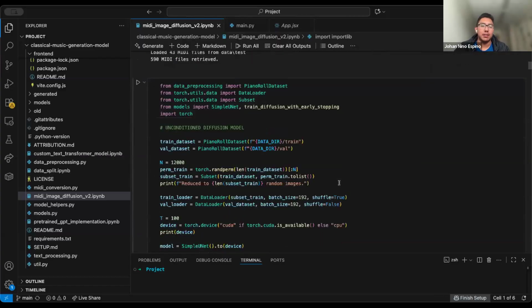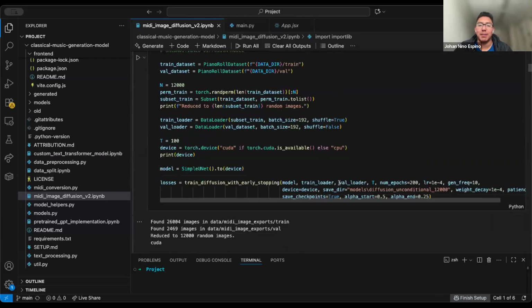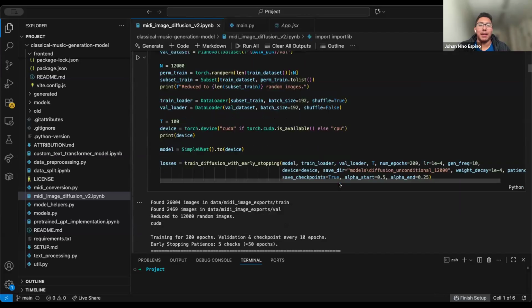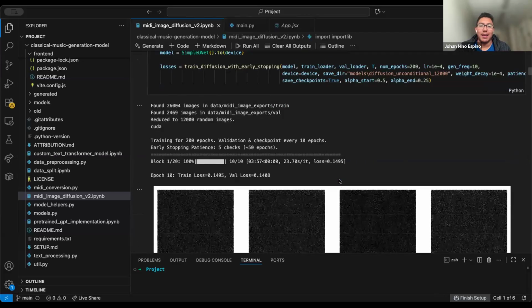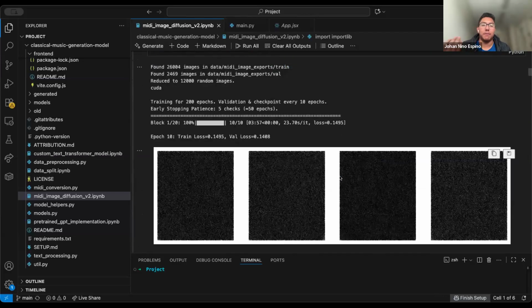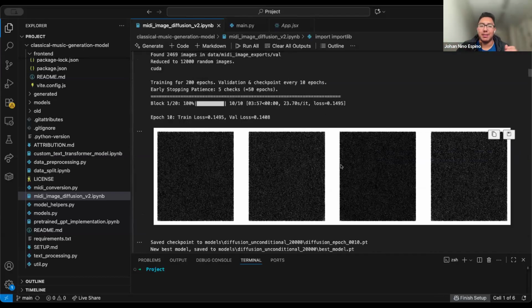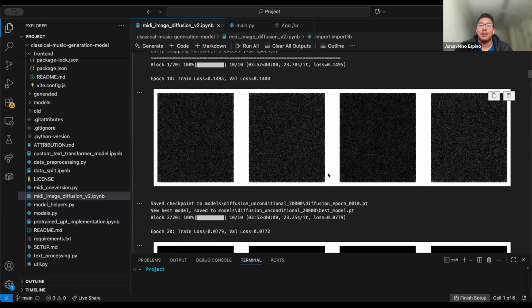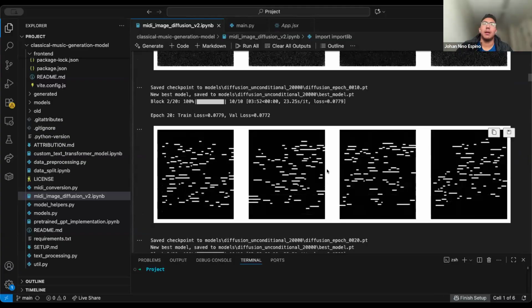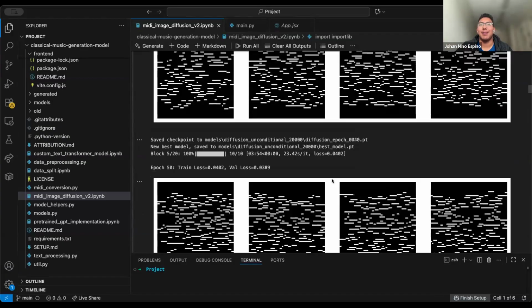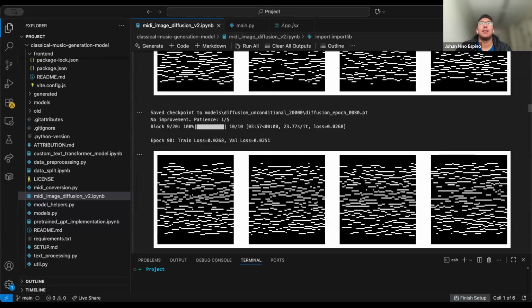And as for the architecture, we used the U-Net architecture designed to match the image size and normalization choices made during pre-processing. With this model, it focuses more on the rhythm, noise, and note density. I learned those based on our own transformer models. See here, these are all the images that we are able to generate.